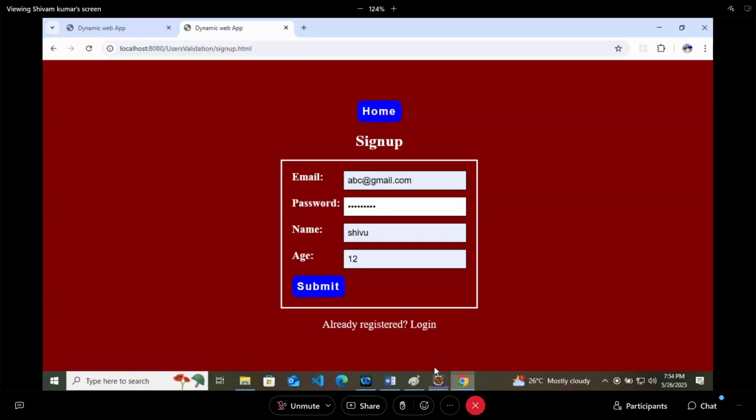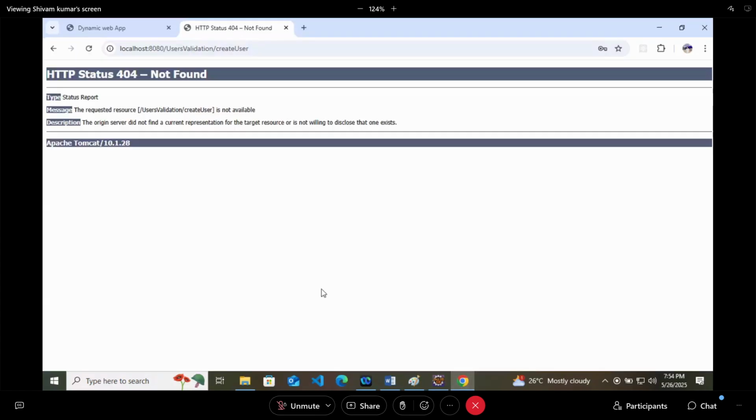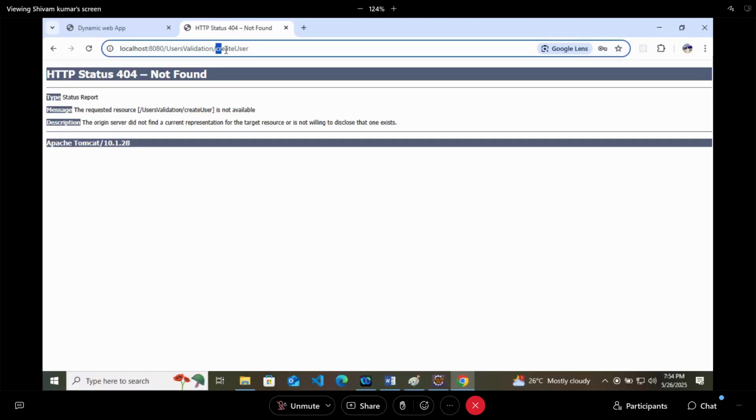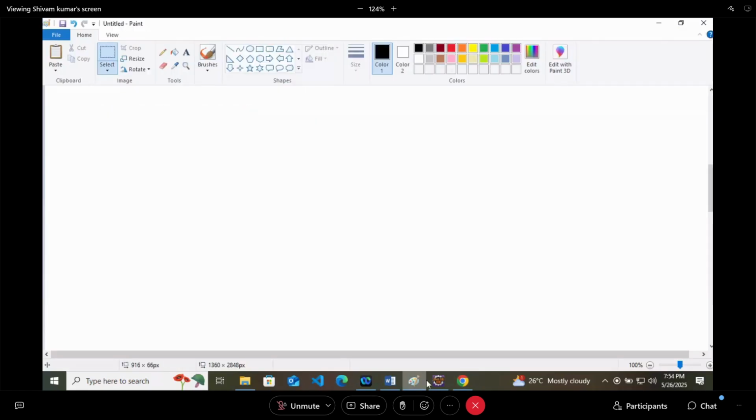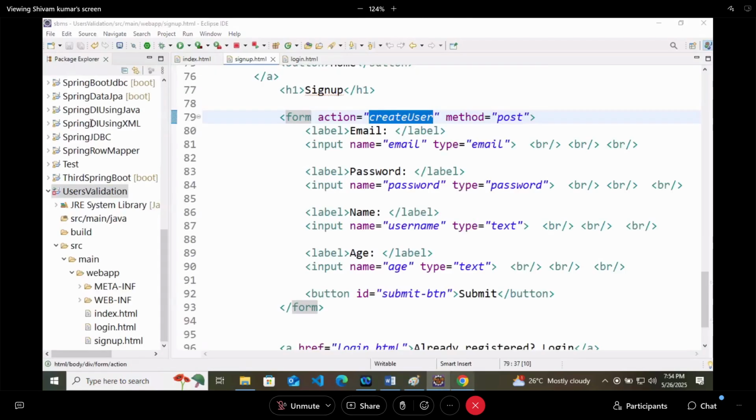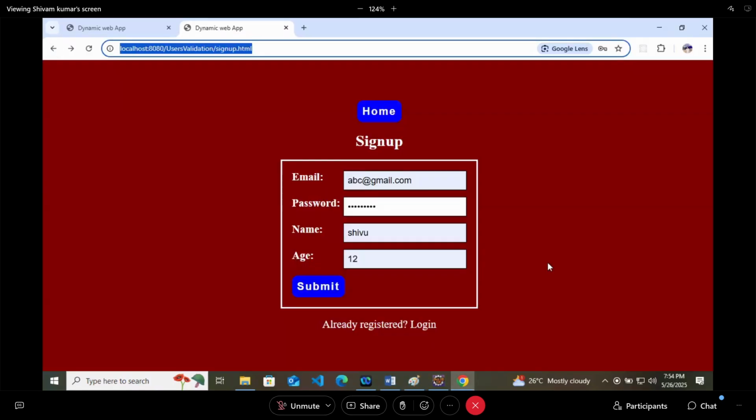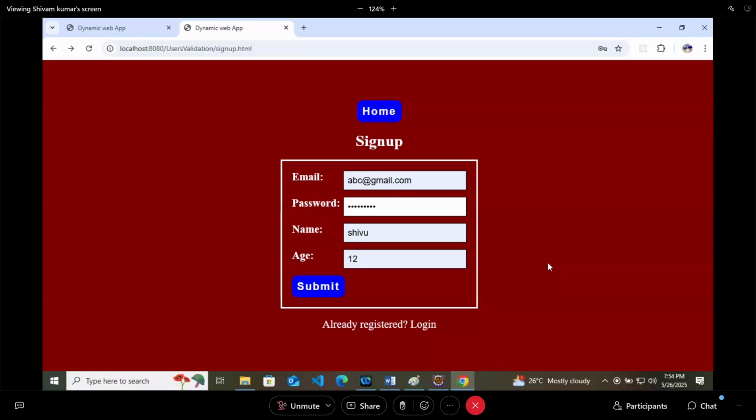Here, if I hit this submit button, you can see that in the link it is calling something as create user. And we don't have any servlet which is requesting this data. Now, what is going on in this particular situation? This is our condition here.